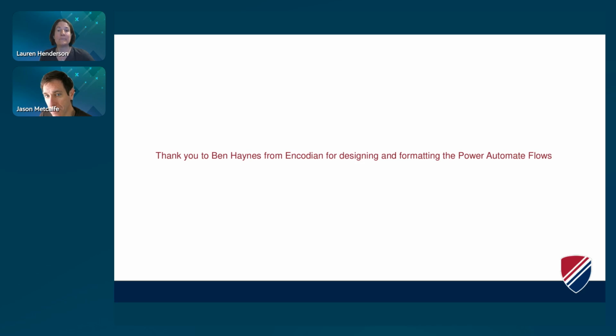So the templates for both of these flows are in the template showcase within the community. They should be pretty easy to find because as of yesterday, there were a grand total of 4 Power Automate flow templates for education management in the template showcase, and these were 2 of them. So they are in the community for anyone's use. Fantastic. Thank you for sharing. Of course.